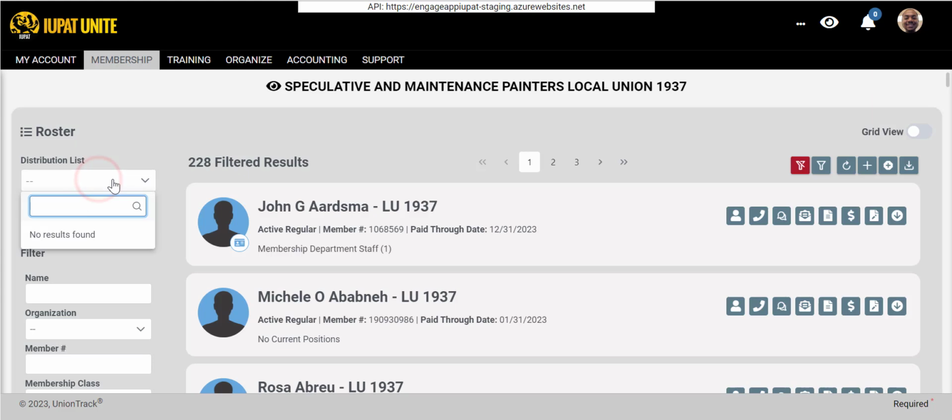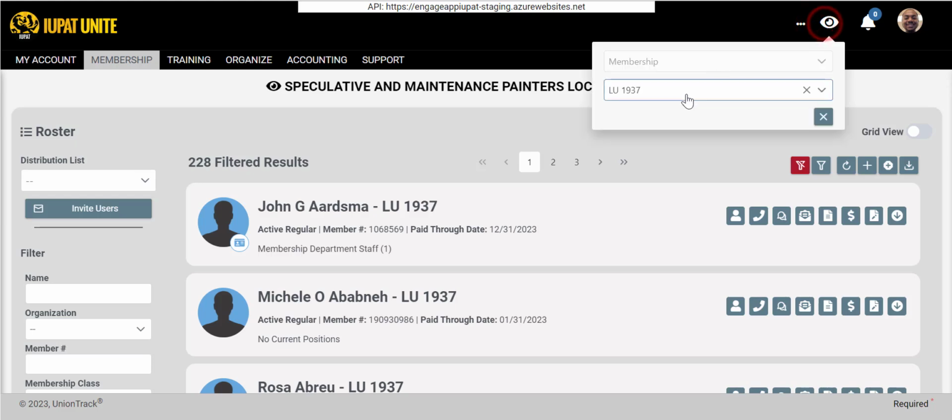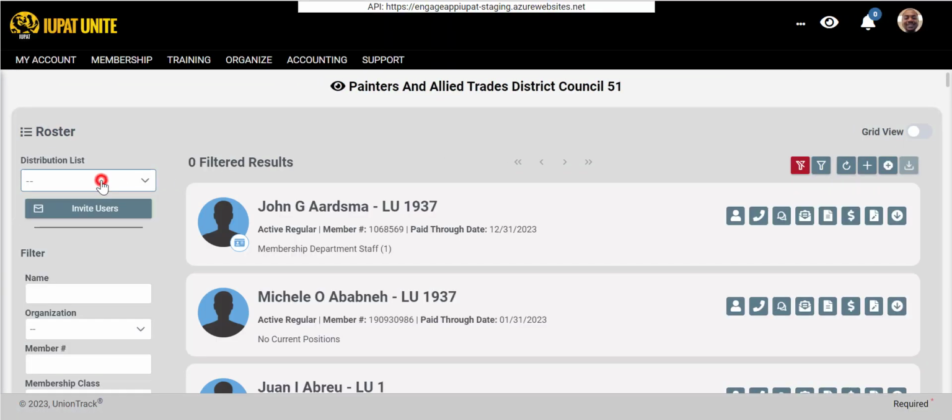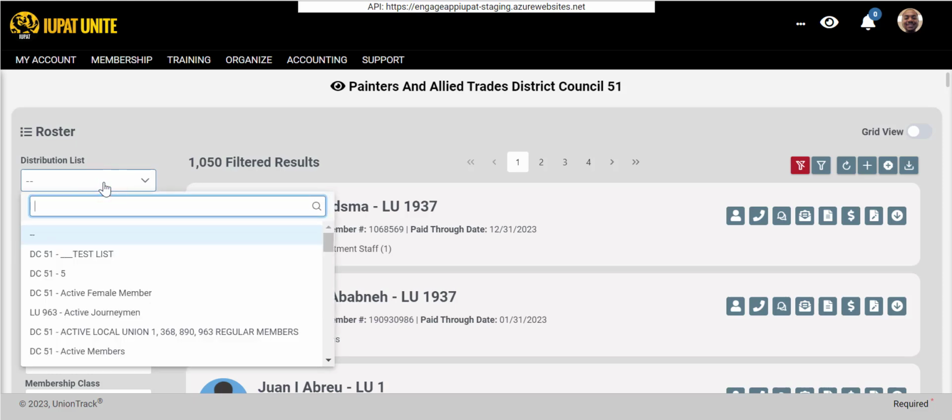When you build your distribution lists out, you're able to view or filter that roster based on that distribution list. 1937 doesn't have one, so let me filter to an organization that does have some distribution lists. As you see, I just changed my perspective to view DC 51.